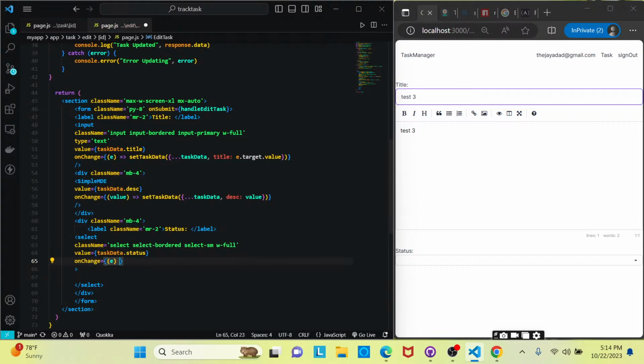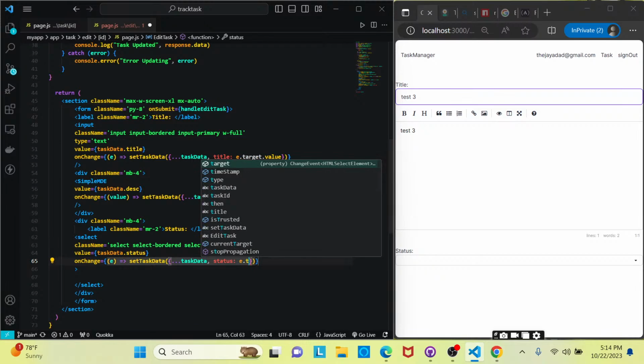And it's going to be just like the title input, and it'll listen for an event, and we'll set the task data. And within it, we want to destructure the task data, and we'll set status to e.target.value.